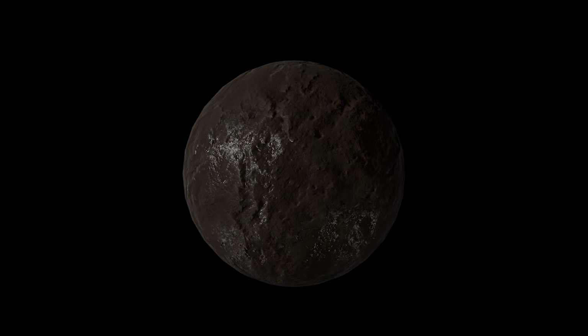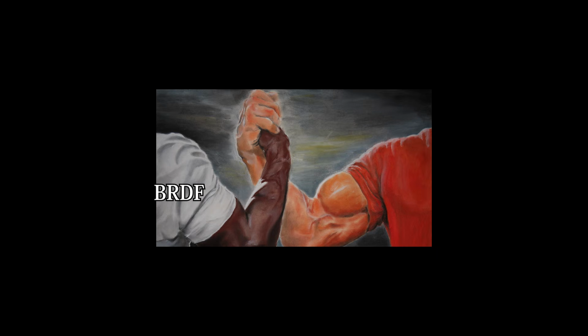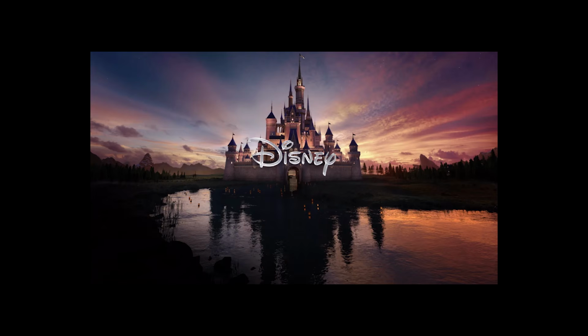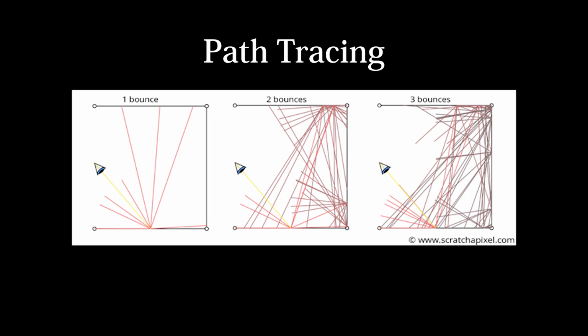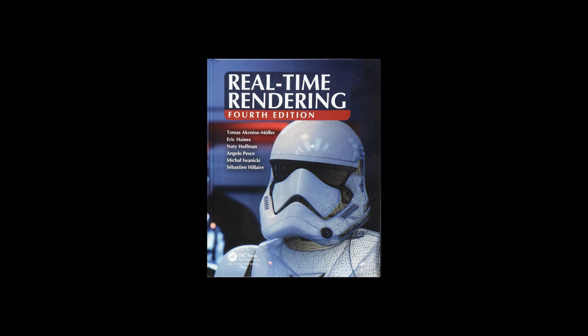It looks kind of bad sitting in this black void though, so let's put it into a new environment to see what it's capable of. Adding a few lights in a skybox helps quite a bit, but remember that the BRDF is only one half of the lighting puzzle, and it must be paired with a sufficient light transport algorithm to solve the indefinite integral of the rendering equation. In the case of Disney, they get to do path tracing for indirect lighting and global illumination. Unfortunately, we do not get to do that because I am focusing on the real-time rendering context.